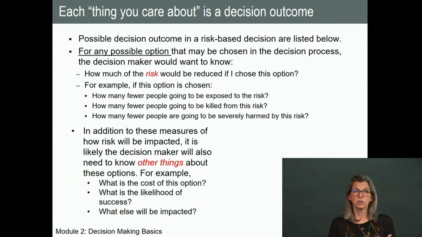And there could be other things you care about too, and it's still a risk-based decision. You might care about things like the cost, the likelihood of success, what are the other impacts that might come about because of this change. So a risk-based decision doesn't only focus on risk, but it does always include the element of risk.